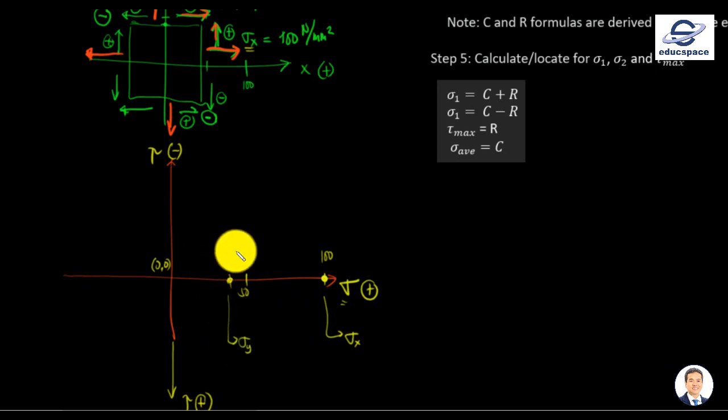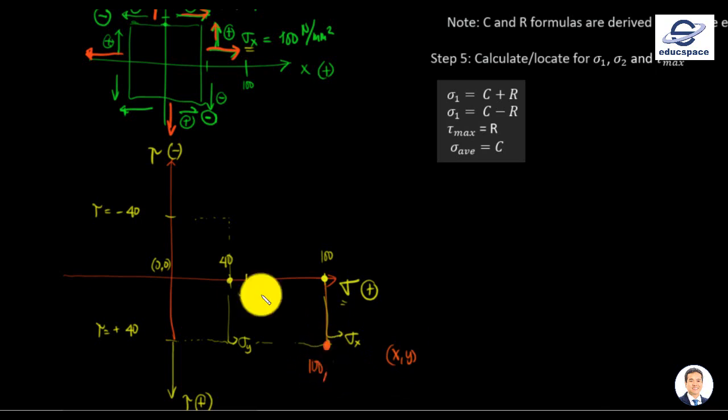Okay, so again, 40. And then shear stress is 40. Another 40 here. So in proportion, we have positive 40 here. Okay, positive. And then there is a corresponding negative here. So this one is negative 40. So if we plot, we connect the two lines, and this is 100, this will be our point. So 100, that is the x and y arrangement again. So this point is represented by 100, and then 40.